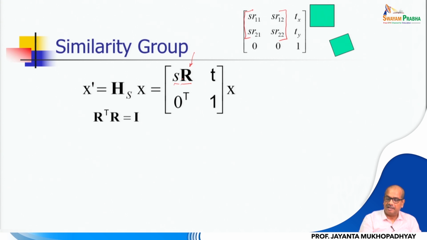There is also a translation parameter, but the rectangle could be rotated. So you have a rectangle, then it could be transformed, it could be rotated, and it could be shrunk or expanded, but the aspect ratio still remains the same. So there is only one scale, there are no two scales. So how many parameters do you have?